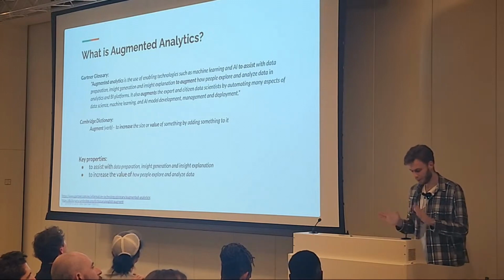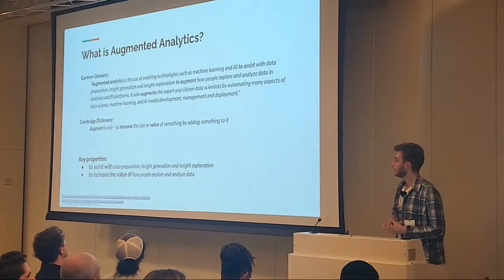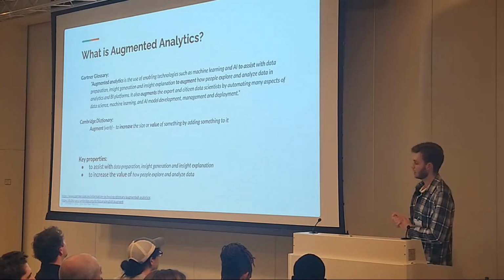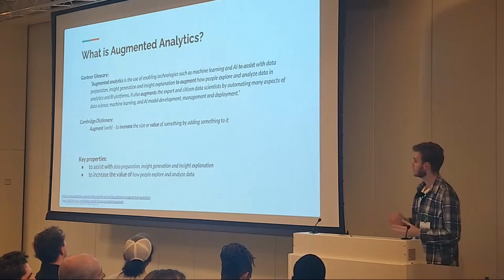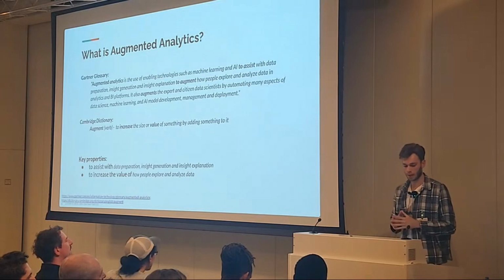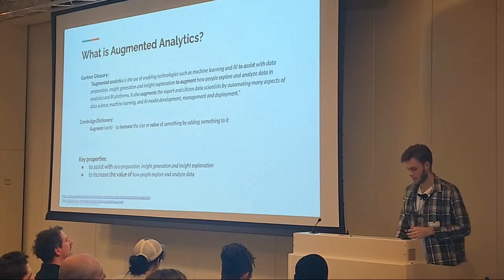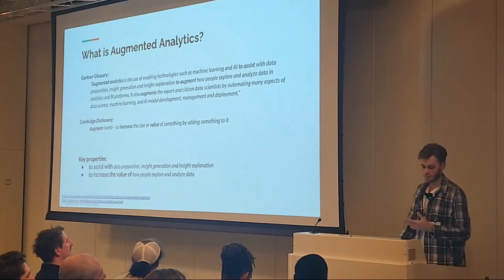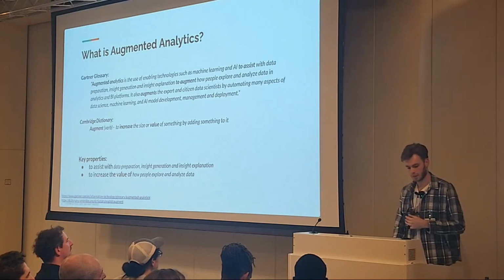It's cool. But the 2 key properties are that we want to assist with data preparation, insight generation, and insight explanation. That's the first key part. And the second part, we want to increase the value of how people explore and analyze data. So these are the 2 main key properties of what it means to say augment or augmented analytics.